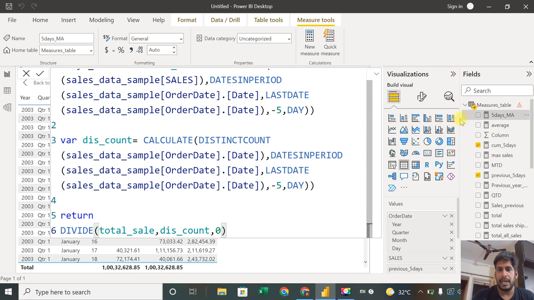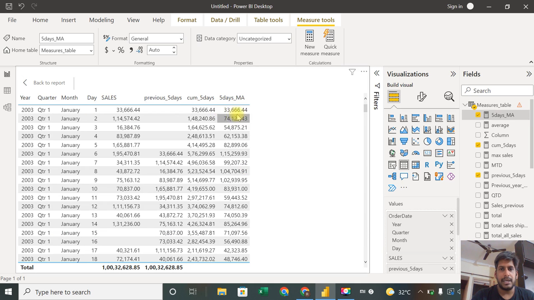okay, we created a 5 days moving average. If I select them in my data, I can show you that here there is no average, right? Because of that it says 33 only. Here it is not dividing by 5 because we have only 2 days, so it divides by 2. Here it will divide by 3, here by 4, then by 5, and later onwards it will divide by 5 everywhere, right? So we got a 5 days moving average, where for every 5 days it takes the average of that. This value divided by 5 it will take.